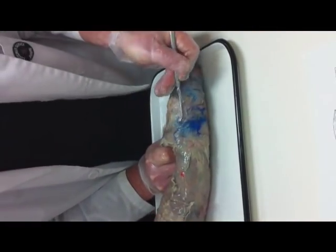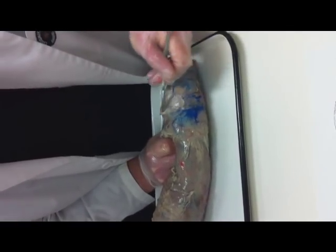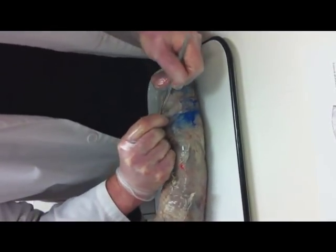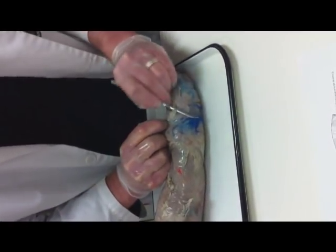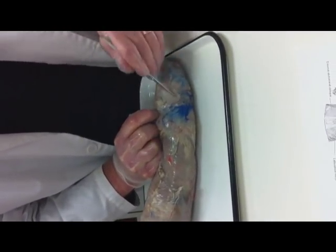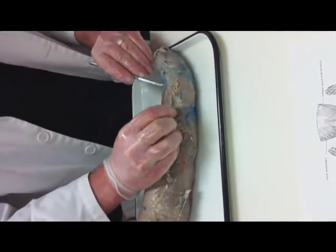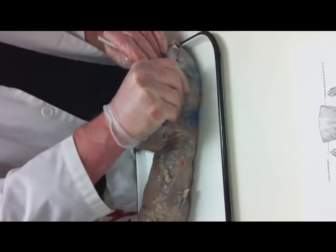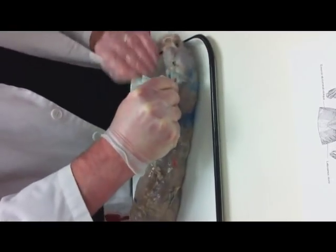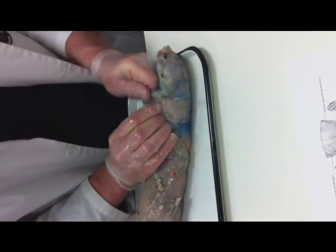Now, there are muscles here, but again, there's a good layer of fat, and that needs to come off, so I need to get underneath that. When I start taking brown stuff off, I have to stop, because now I'm down to muscle. But up until I get there, and I see all that clear stuff, all that's got to go as I pull. So you'll notice there's a certain degree of handling, a certain degree of brutality that you've got to get in there and get rid of this stuff. This blue stuff is just fat that's got latex on it, and I'm pulling up and I'm probing underneath of it. When I start to pull off something that's brown, I stop because I know that that's muscle tissue.